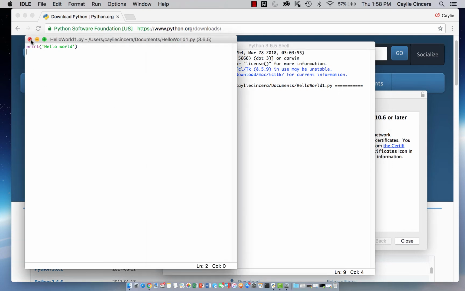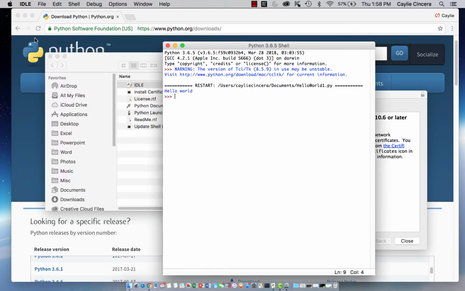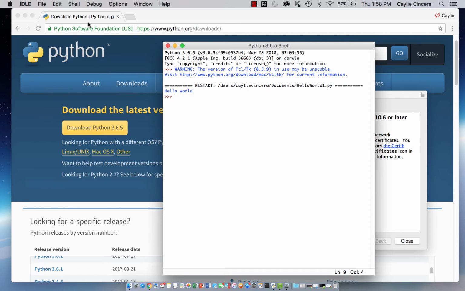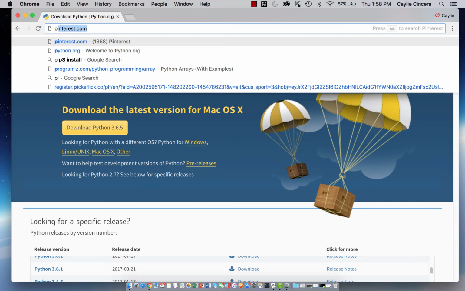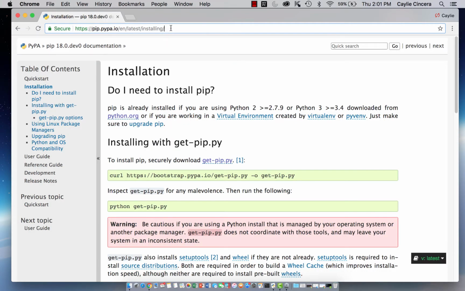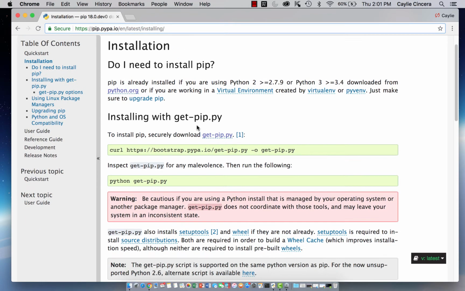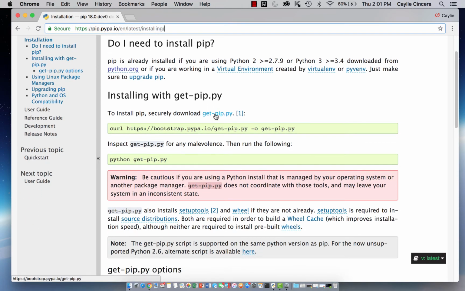So the next thing we're going to do, I'm going to show you how to download Pip. And again, that is a package installer. So you're just going to want to type this in your search bar, pip.pypa.io. Yeah, just copy this exactly, and then you're going to go to install right here.